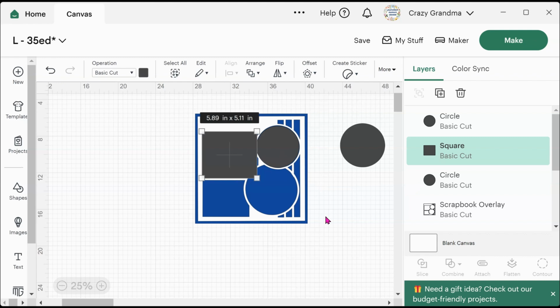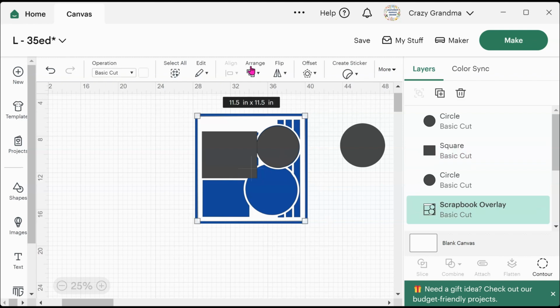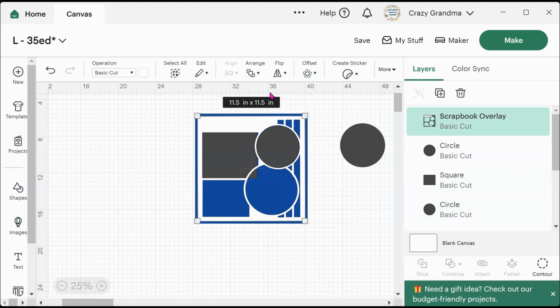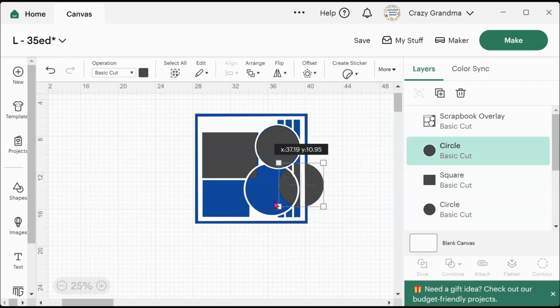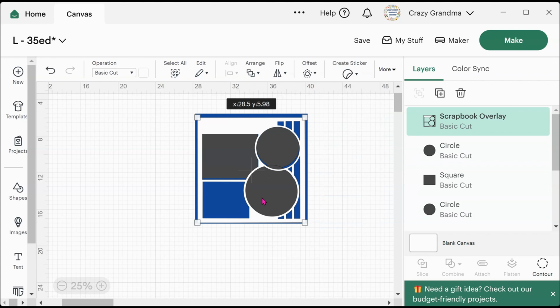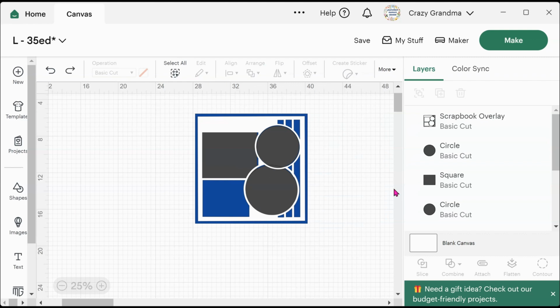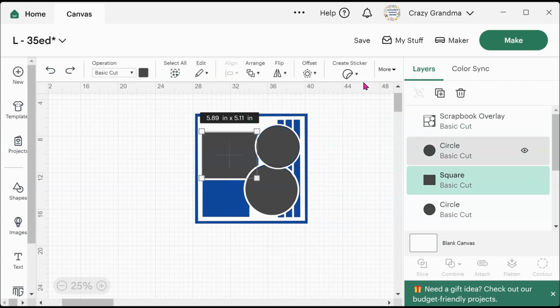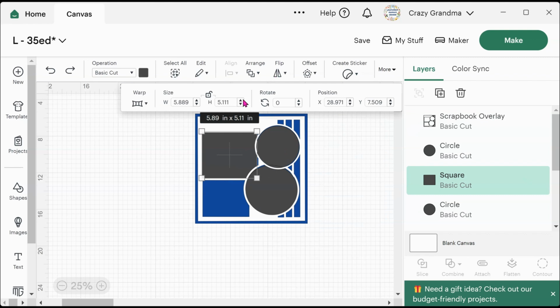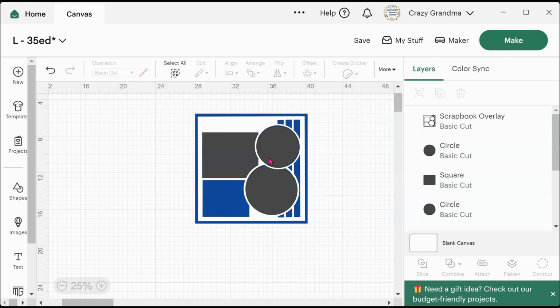All right, and then I'm going to take the white part, the actual frame, and I'm going to put arrange and bring to front. So you can see the black area would be the actual pictures that I'm using. And I could use another one here. And I'm going to bring that out bigger like that. Hang on, I moved the wrong one out of the way. So the square, you can click on the side over here, and I want it to be just a little bit wider. So I'm going to come up to the top, and I want it just a little bit wider, like that. And when you do your pictures, you want to make sure it doesn't have anything on the side, so you want to make sure that it's not going to show there.